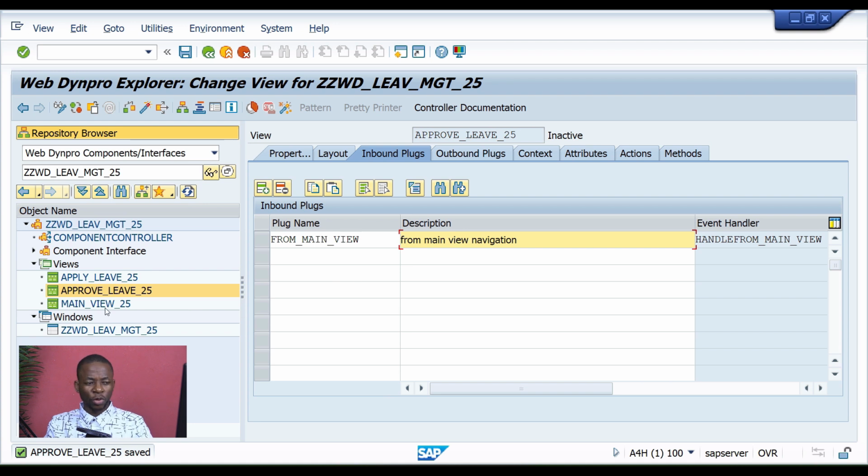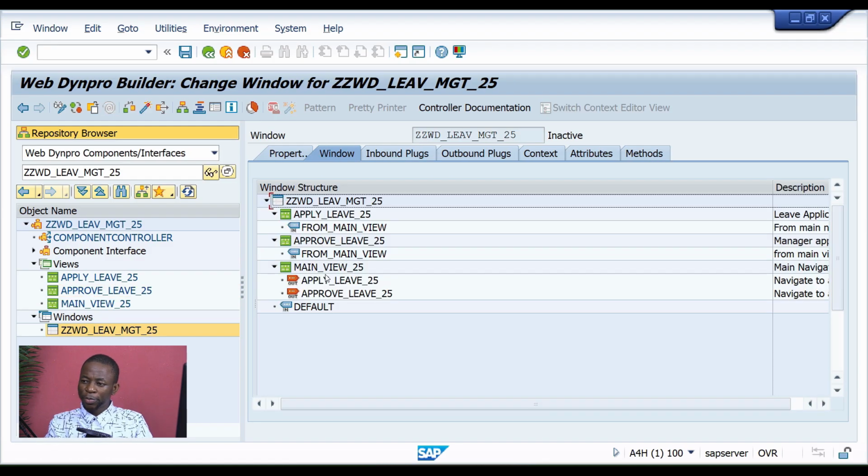Now we need to go to the window and then create the navigation links in the window. So you could see the plugs that we created embedded already. So you see the apply leave 25 view. So it's getting inbound from the main view. The approve leave 25 is getting inbound plug from the main view. And for the main view, we have two outbound plugs, which is the apply leave 25 and approve leave 25.